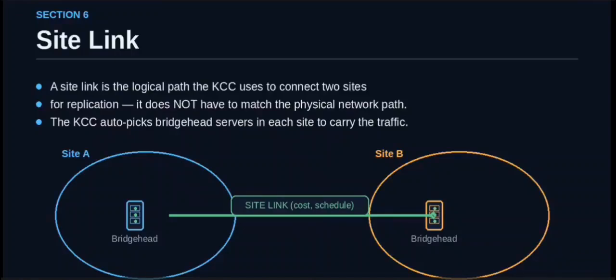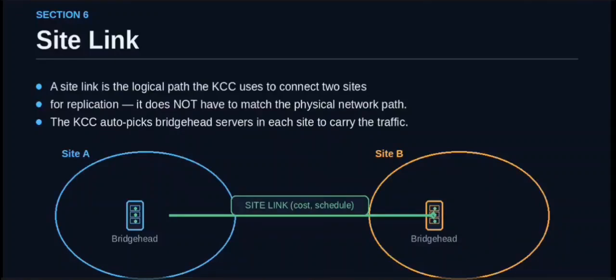The second type is inter-site replication. This is the replication that happens between domain controllers located in different Active Directory sites. For example, if a password is changed in the Delhi site, that change must also be sent to the Mumbai site. Unlike intra-site replication, this communication usually happens over a wide area network, which may be slower or have limited bandwidth. To avoid unnecessary network traffic, Active Directory can schedule and optimize the inter-site replication.